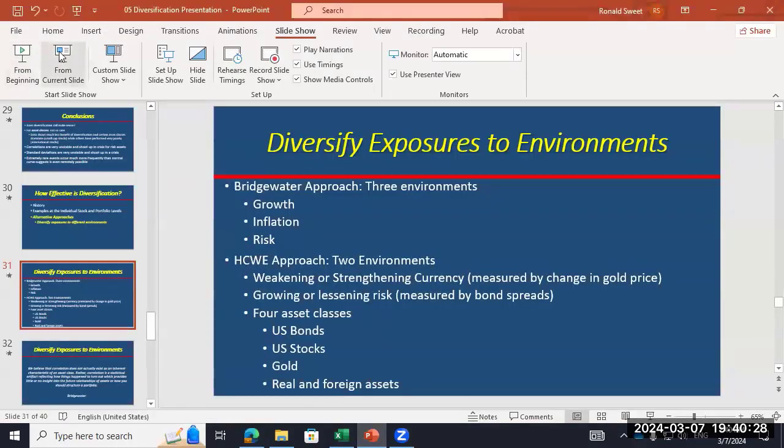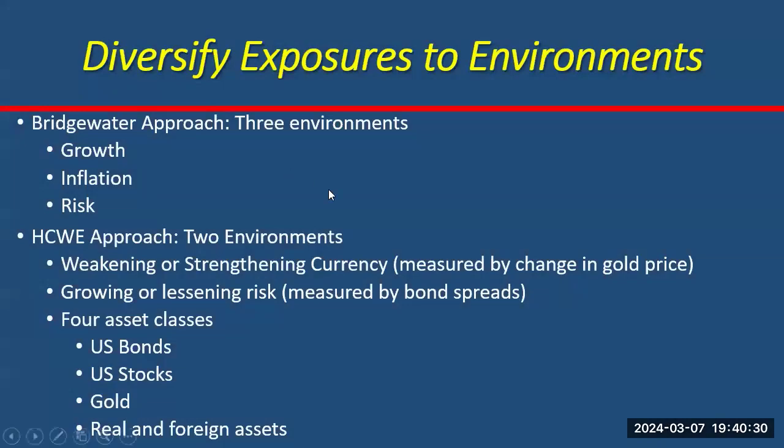But essentially, there's growth, inflation, and risk. Growth environments, stocks love it, bonds don't like it. That's kind of like the 90s, right? Well, bonds did okay in the 90s because interest rates were still falling. But in a growth environment, you want to be in stocks. You'd much rather make 12% a year than 7 or 6% a year. That's a good growth environment.